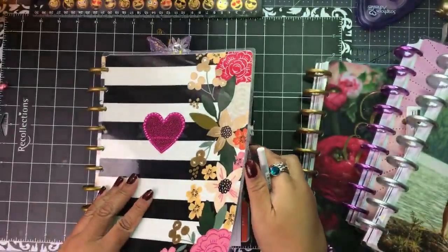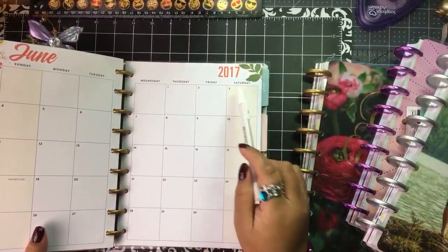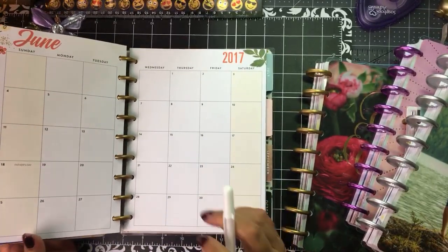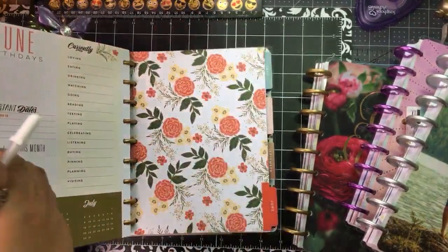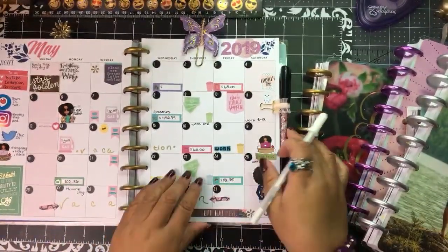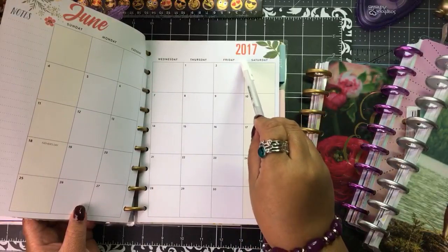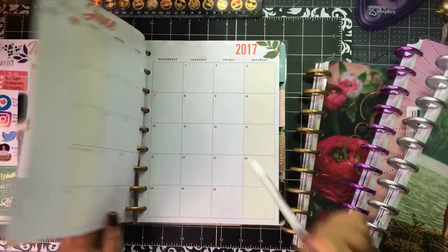Okay, now imagine this planner here. See how this says June 2017? This is a 2-year-old planner, and I didn't want to throw this away or never use it, so I revamped it. This is the month of May. Here we go. So all I did was, on this page for June, these dates aren't going to be right. I took a Jelly Roll pen and I whited it out. You don't have to, you can just put a little circle and dot it.